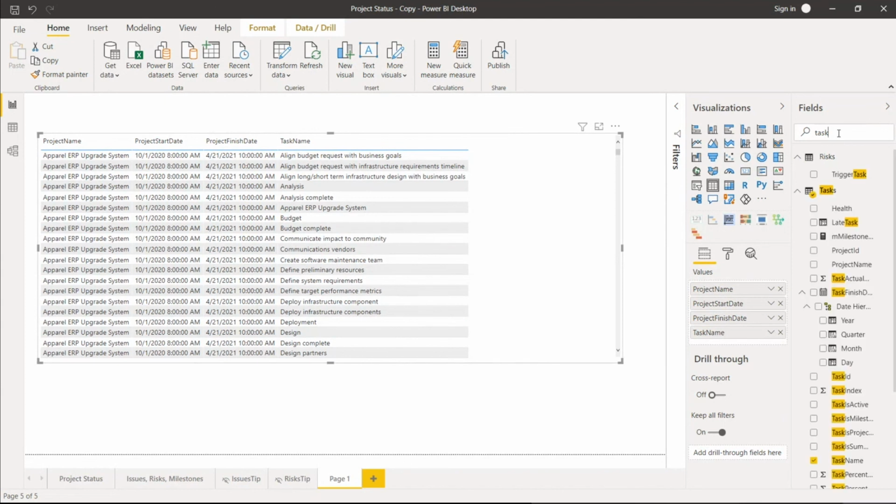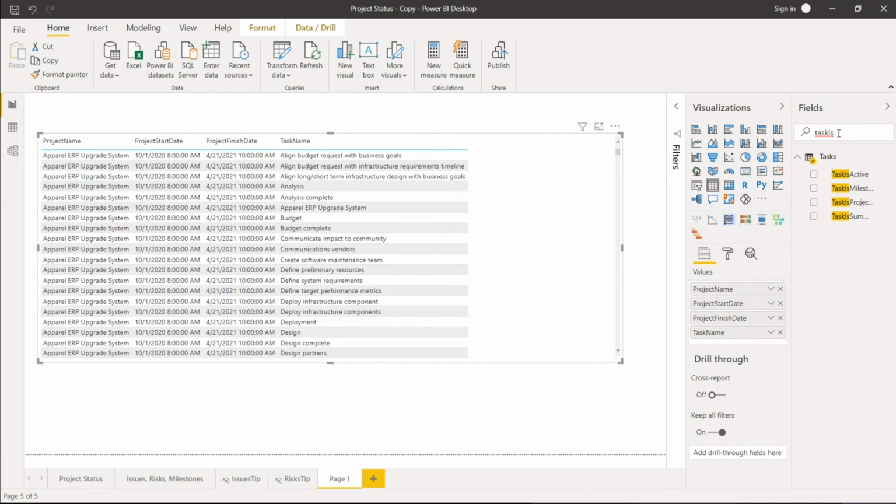If you'd like to create something like a milestone report, then you can look for some of those backend flag fields. Task is active. Task is milestone. Tasks table has that, your resources and your projects to flag those things on the back end. If a task is active or inactive, if a resource is active or inactive, it will always start with task is or resource is.